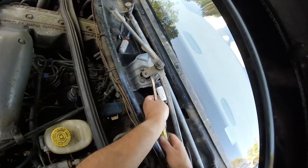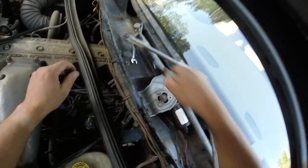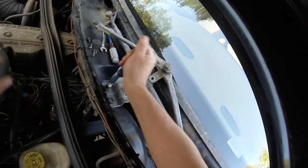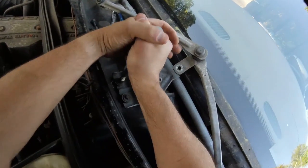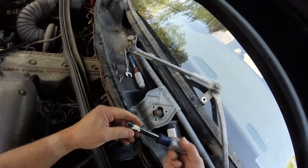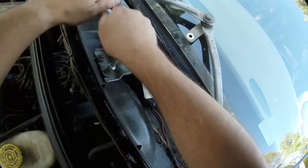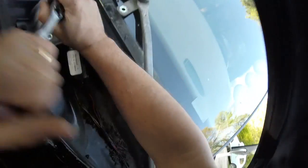Let's see if this is loose. Took that up out of the way carefully. Now we'll go back to unbolting the motor. I bet those bolts are going to have to come off so this swings up. Those bolts down there are 10 millimeter. I think they're going to have to come off so this swings up out of the way. Just be mindful where you're turning your wrench so you don't accidentally crank it into your windshield.